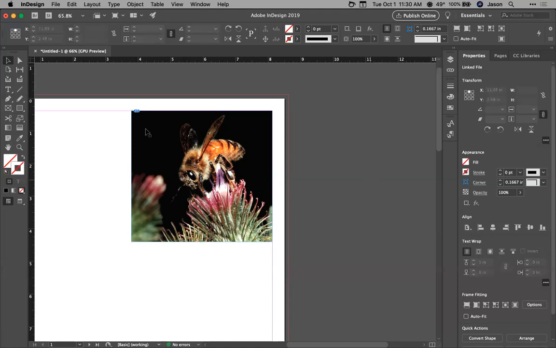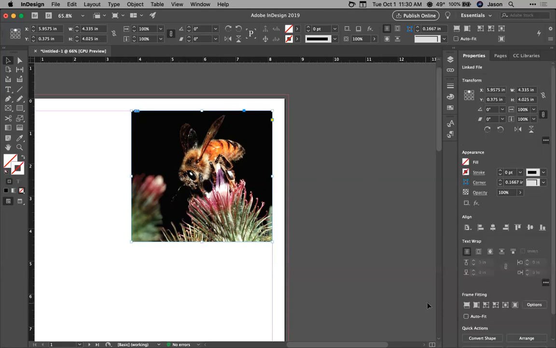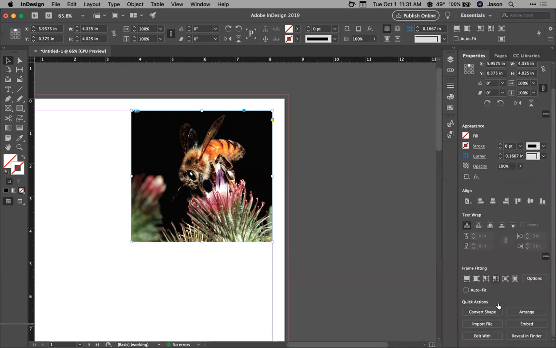But the idea of it is, this is saying this is a linked image. Right now, InDesign is saying, oh, he's got a honeybee picture saved in his downloads folder, so go there to get the information for this image. Does that make sense? If I were to select this and then come down and click on embed, it would take all the data for that image and put it in the InDesign file. That link would disappear, and it would make my file a lot bigger, but I wouldn't need the linked image anymore.